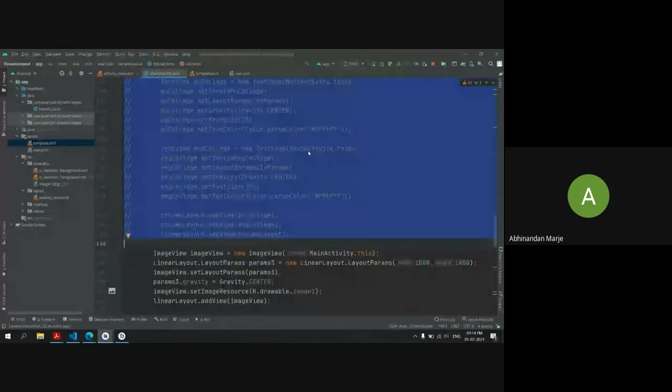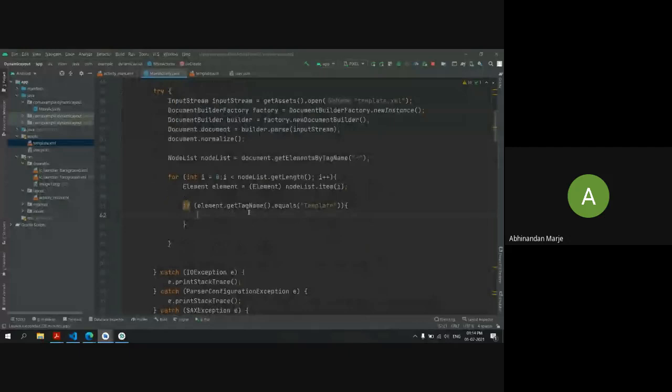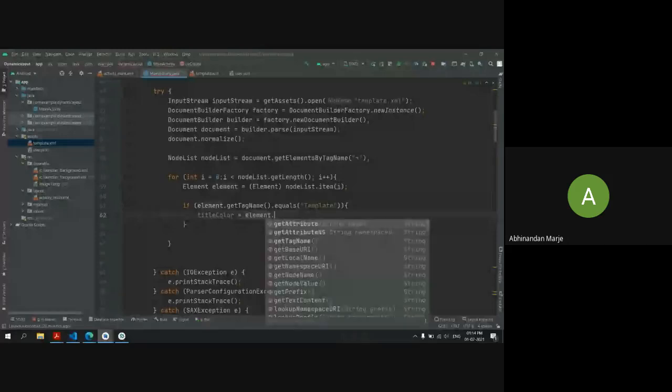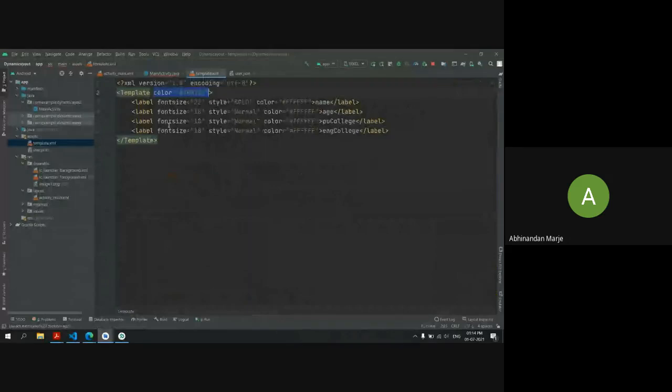Okay. Now inside here I will retrieve that color. I'll call titleColor equal to element.getAttribute, and in the attribute name you have to pass the attribute name. You can see these are the attribute names here: style, color, font size. I want the color here. I'll call color.